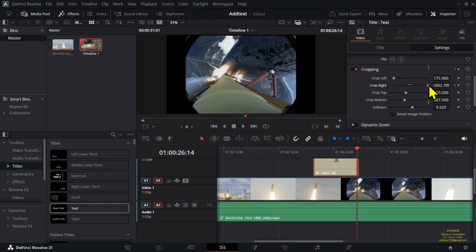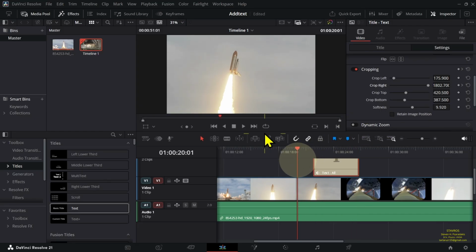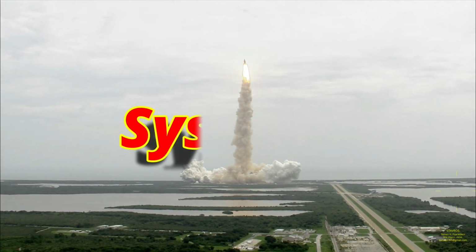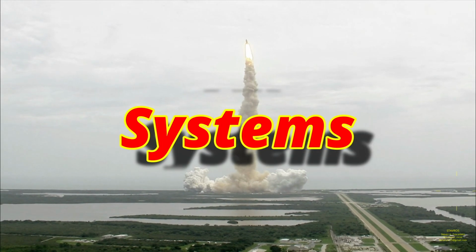Move the slider for crop right to the other extreme. The white diamond automatically turns red. The change has been recorded. Now let's see what that looks like. Okay.